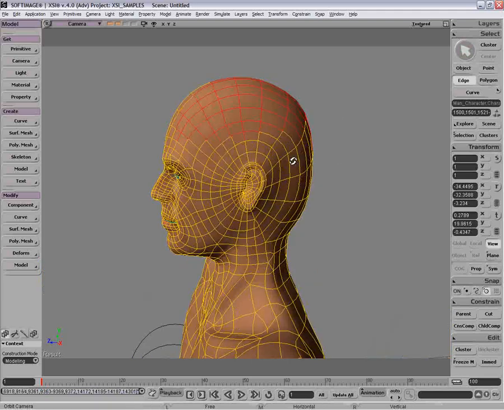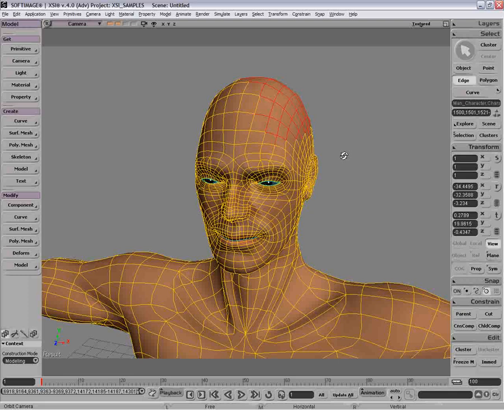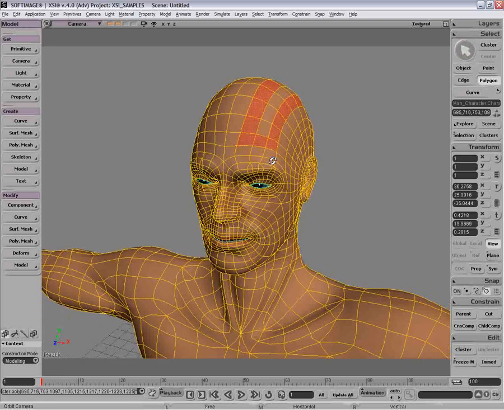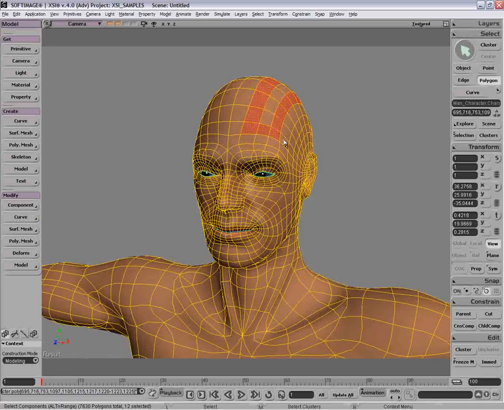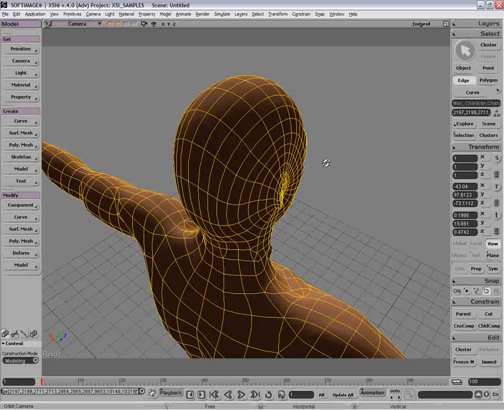Now all of these rectangle selects are actually going through the object, so as you're selecting things in front, it's also selecting things behind that are occluded by the object. So in order to get around this, we also have what's called raycast selection. This would be, for example, for polygons, if you press U, and you can simply paint on more or less your selection. You can see that it's not actually going through the object, selecting occluded polygons. Similarly for edges, we can simply press I and you'll select but not select occluded edges.